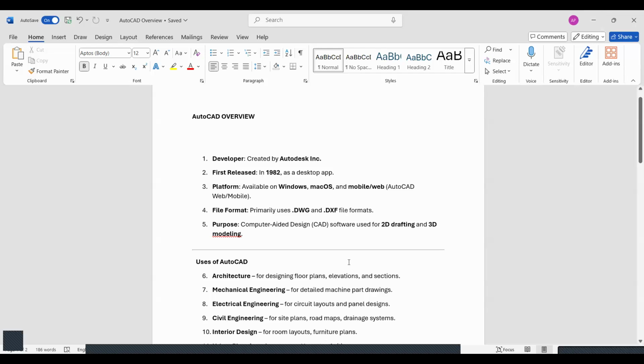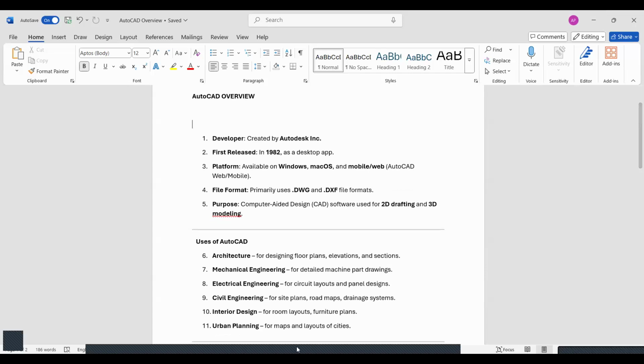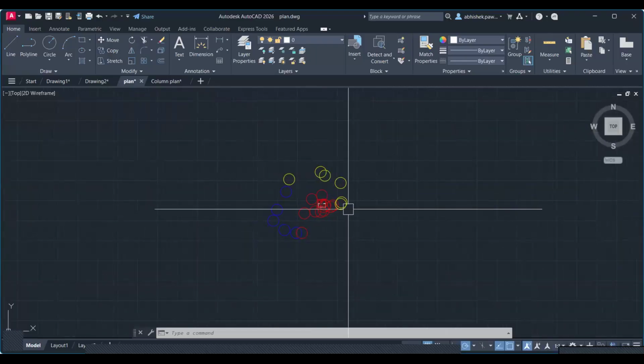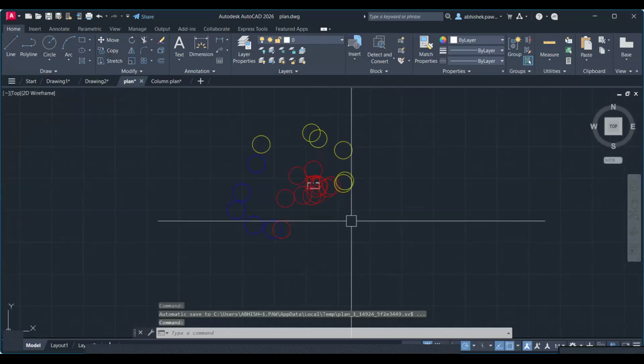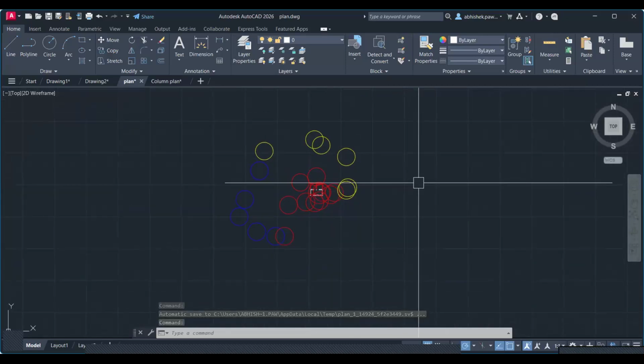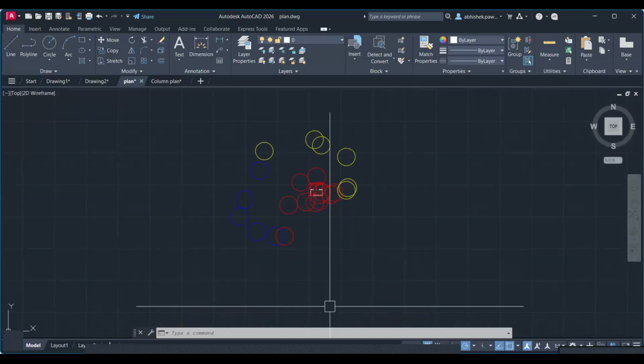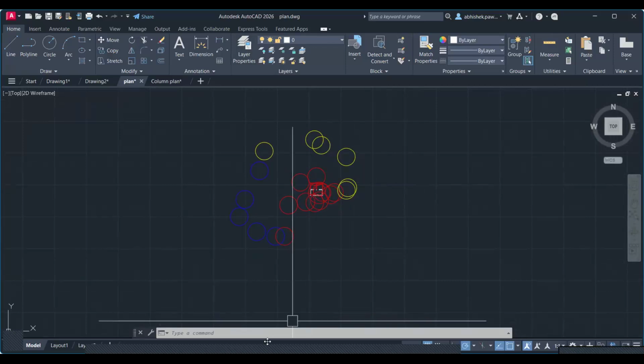Okay, wait. No change here. Right now there is AutoCAD present on my screen. Like you can see AutoCAD. Yes. Okay. Thank you.